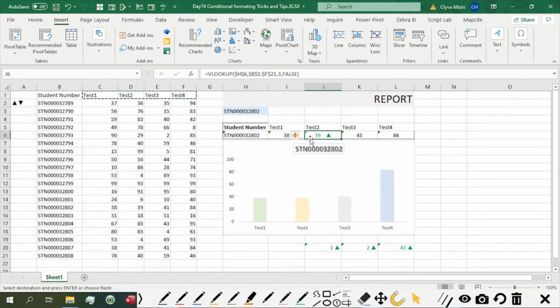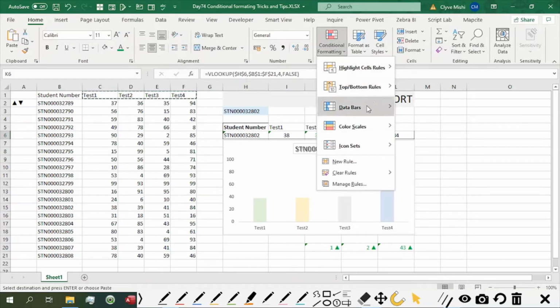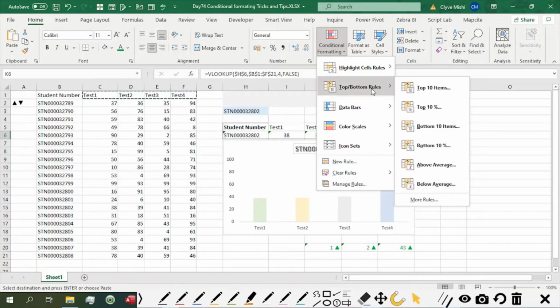So how can you put these symbols here? We use two things. I used first conditional formatting and also normal formatting or text formatting. Okay, so let's see how we can do this. For me to do the same here, I have to go to conditional formatting under the Home tab. Then I say new rule.